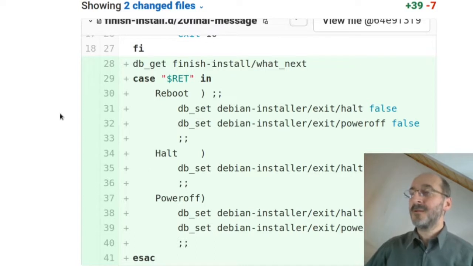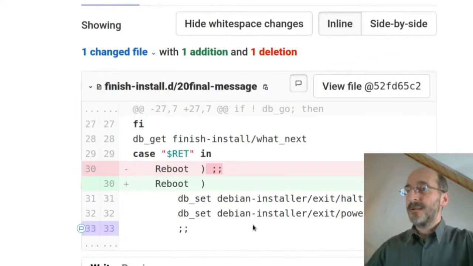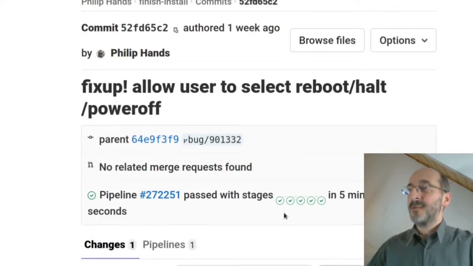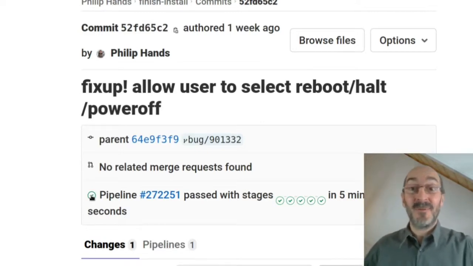Here we are. This is the bit with the error in it, and well, we didn't really need this, did we? Let's fix that and commit it and see what happens. And we get a green tick. So everything worked. Now let's have a look into that pipeline and see what branch2repo is doing for us.